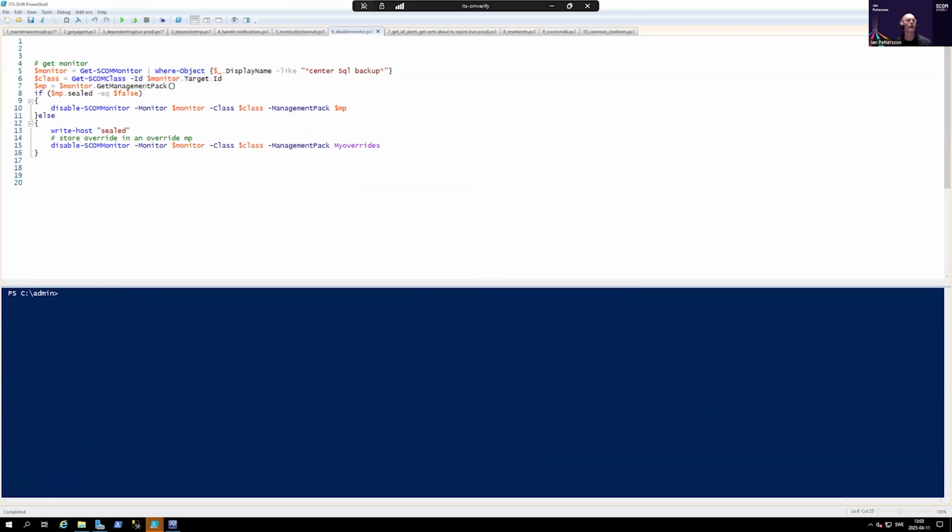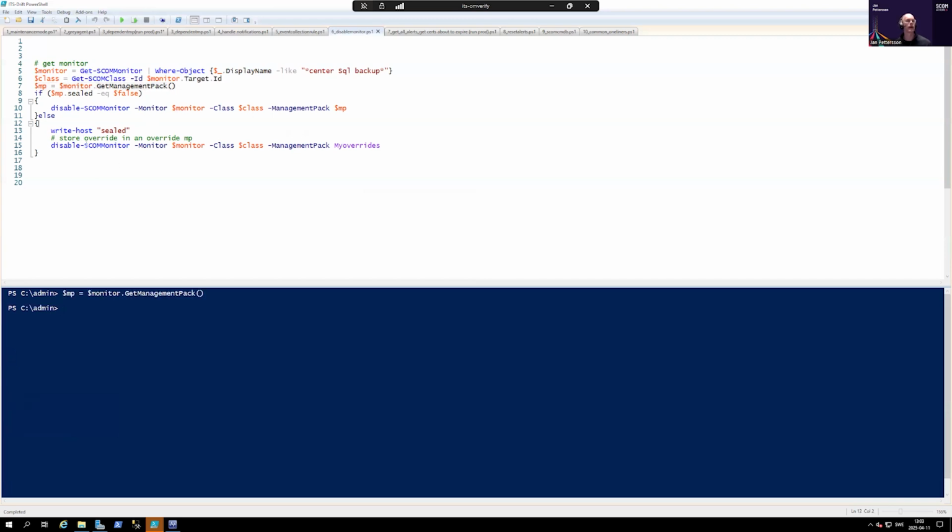Then I just check, because this one is contained in a management pack that I created myself, so it's not sealed. So I have to store the override in that management pack. If it was a sealed management pack, I would create the override in my override management pack for that management pack.